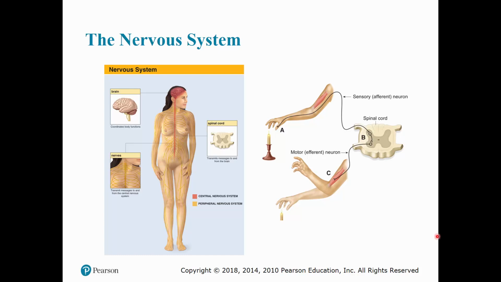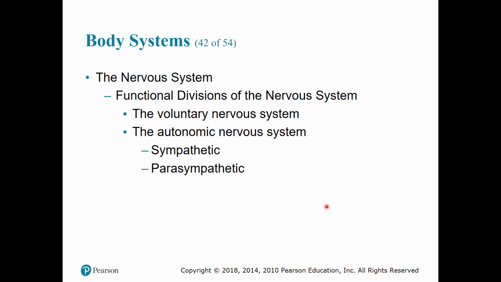As I said earlier, peripheral nervous system is everything based off of your spinal cord. You have afferent neurons, which is your sensory neurons, and you have efferent neurons, which controls your motor functions. You have two different functional divisions of the nervous system: the voluntary nervous system and your autonomic nervous system. Your voluntary nervous system influences all the activity of your skeletal muscles. So all of the muscles that you can consciously control is controlled off of the voluntary nervous system.